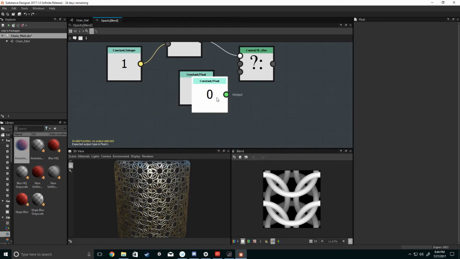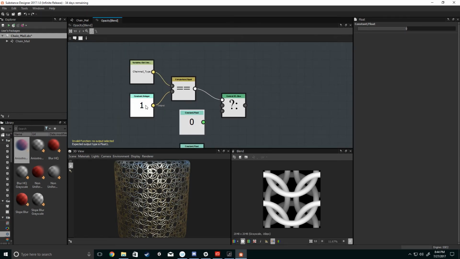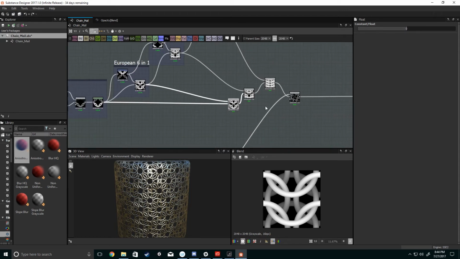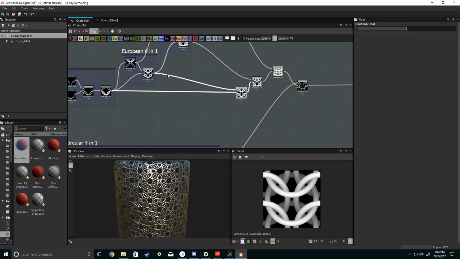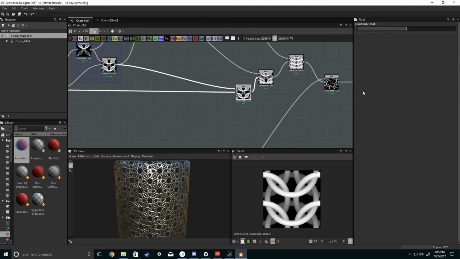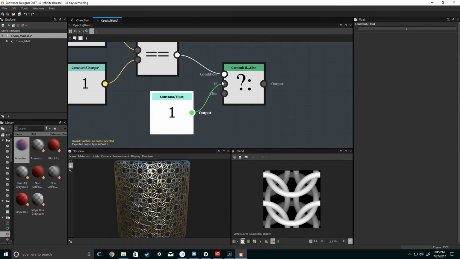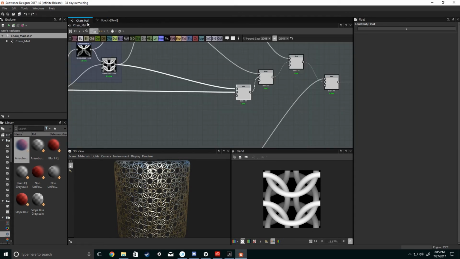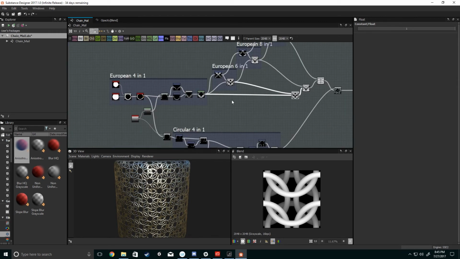So I'm going to spawn this float, hit Control D to duplicate. If my drop-down parameter is at 1, which is the European 6 and 1 option, I want the opacity to be at 1. If it's at 1, set the opacity to 1. If it's not 1, I want it to be 0. And as you know, 0 puts the opacity all the way down, letting the other pattern travel straight through.